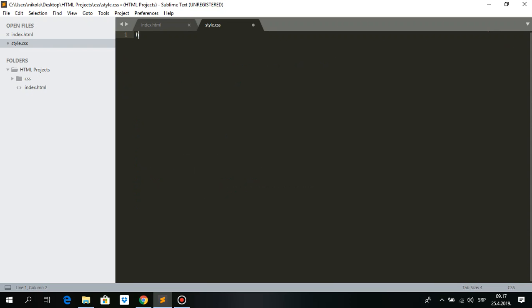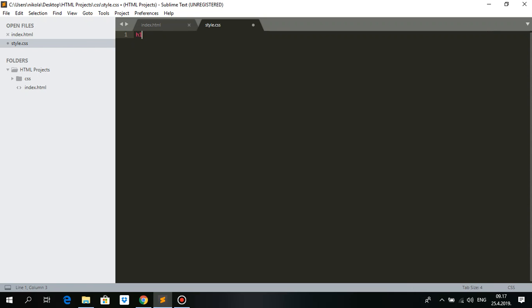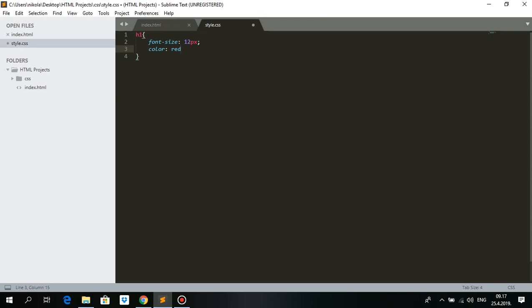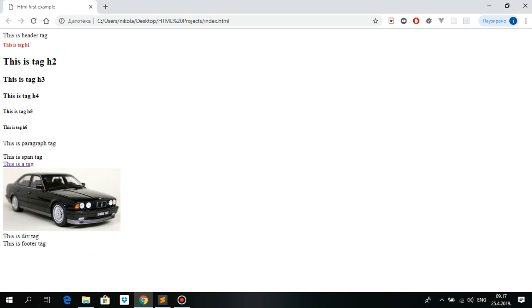Okay, h1, this is syntax for CSS, curly brackets, and let's type font size 12 pixel, color, let's say red. Okay, save it, go back, reload, and this is tag h1.